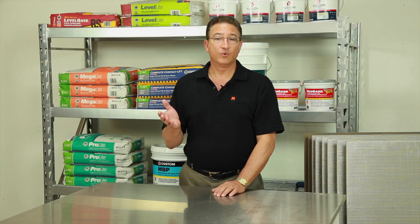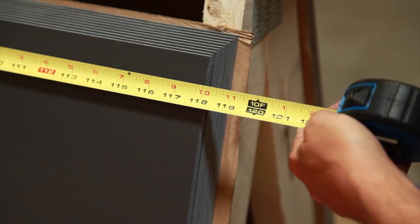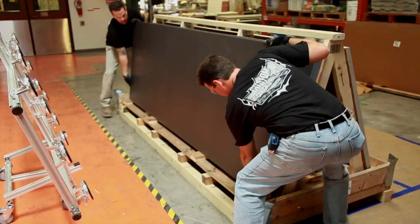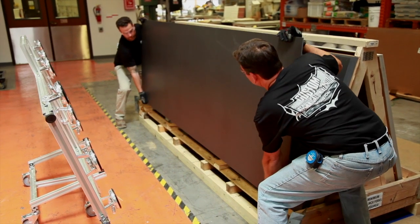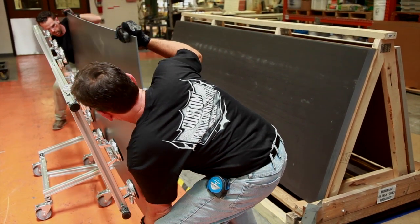The Tile Council of North America recognized reduced thickness porcelain tiles beginning in its 2013 handbook. They're nominally 3 to 5 millimeters thick and can be up to 5 by 10 feet in size. Since these tiles do not comply with existing ANSI standards for tile, the industry is developing a new standard to address their unique characteristics and the new methods of installation. Consider these 5 important tips for installing large, thin tiles.